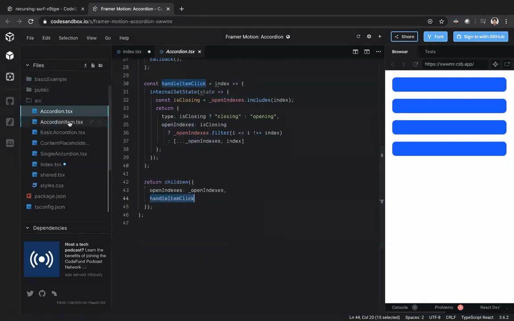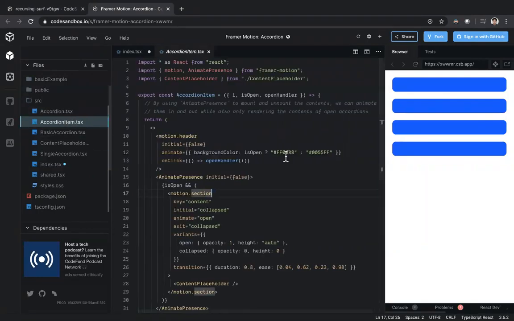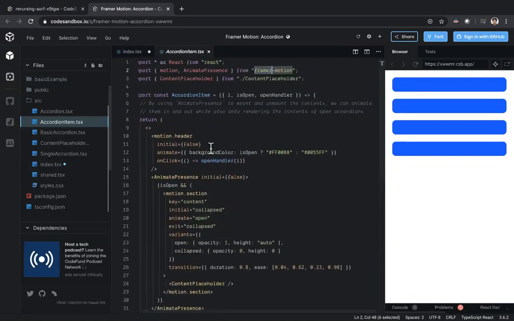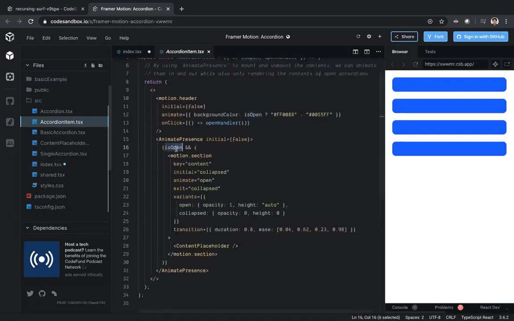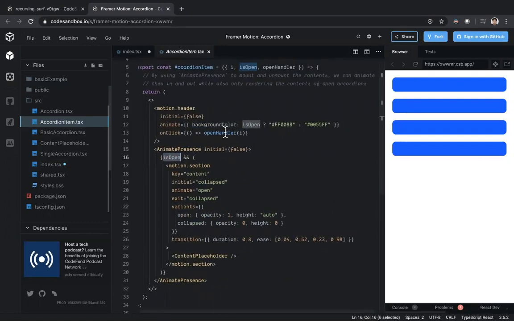Okay. So then we have the accordion item, which really only uses framer motion to do things, and it doesn't have anything else really that is right now really complex on it, besides the usage of this open, which is something that we are passing, an open handler.